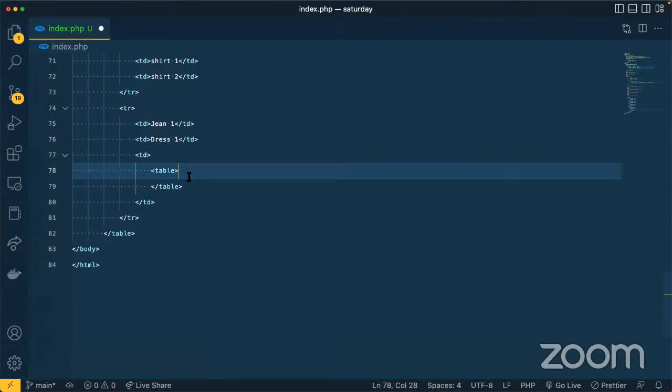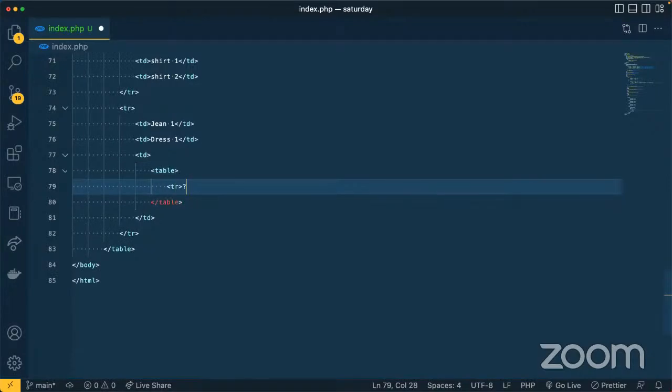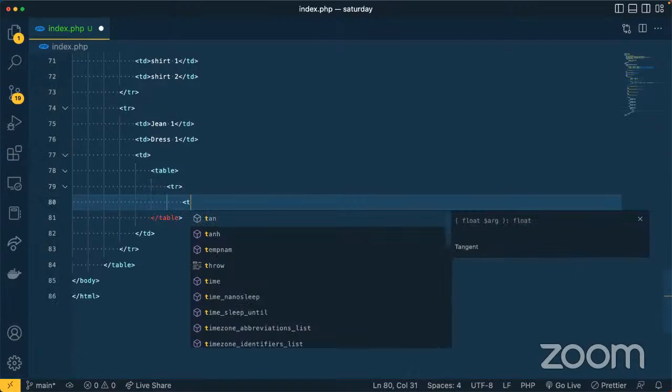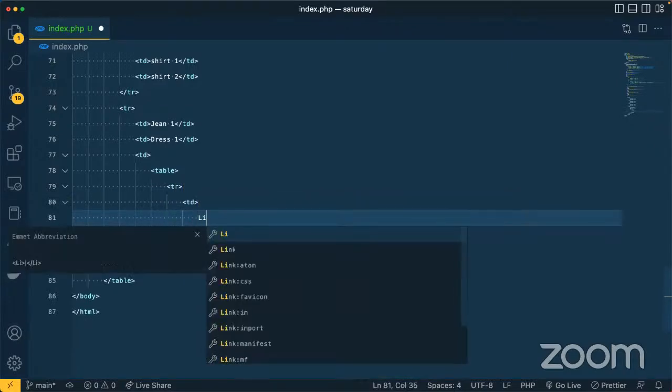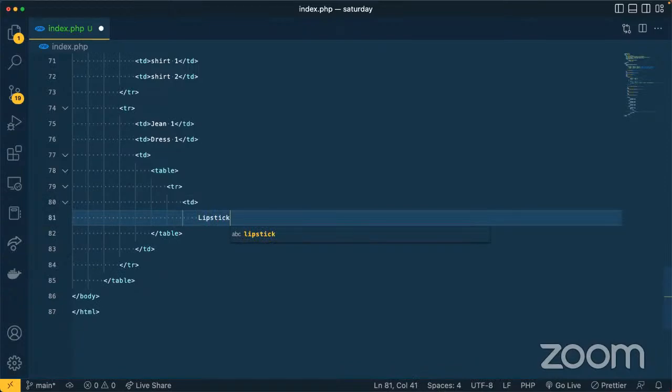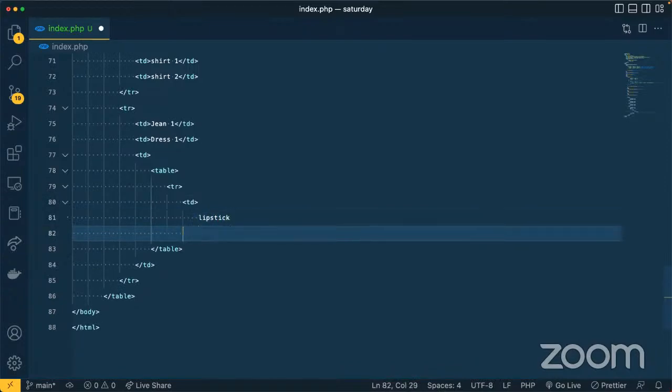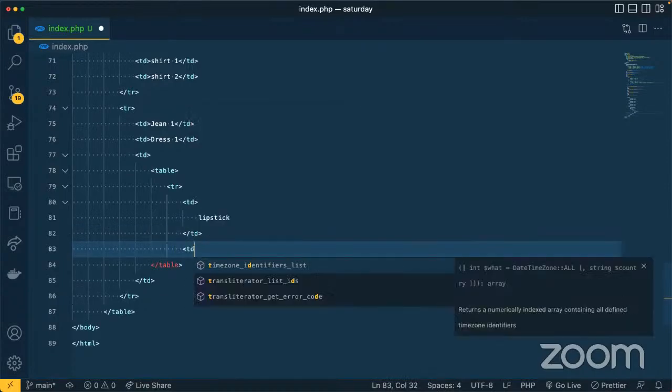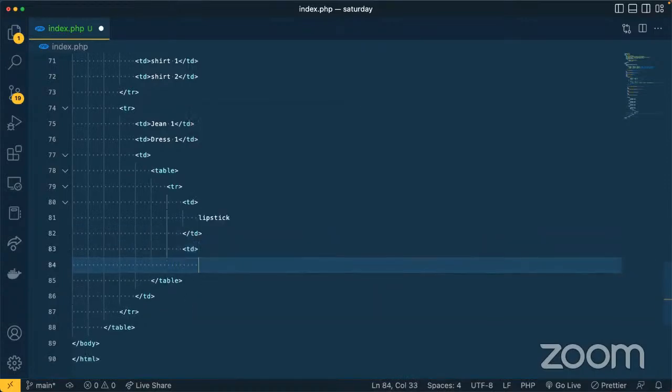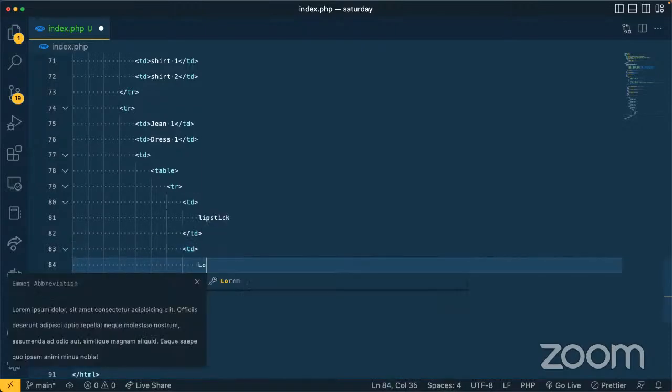And this one, okay, let's do it. So it's gonna have lipstick, and this one is gonna be lotion.